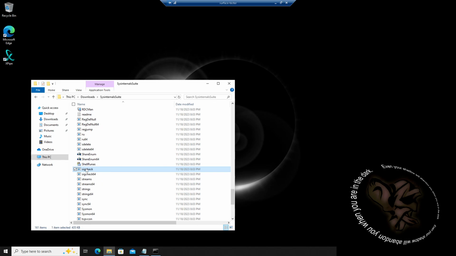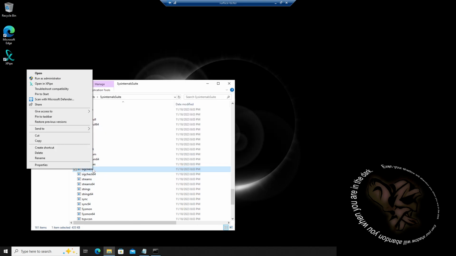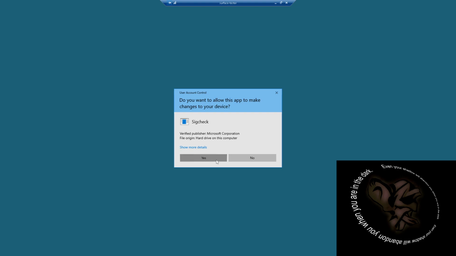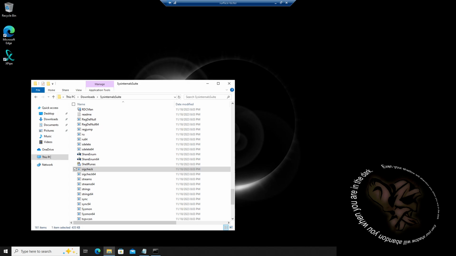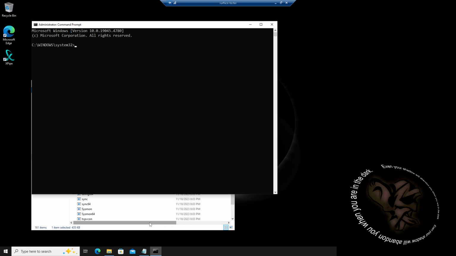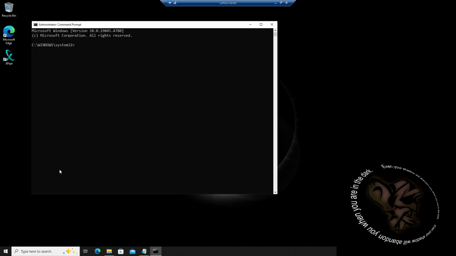We're just going to double click on it. Actually, decline that. We're going to right click on that and run it as administrator because you have both options. Say yes, and then we agree to the terms of service. There it is. It's currently running. Now, if we open up command prompt as an administrator, we can type in sigcheck.